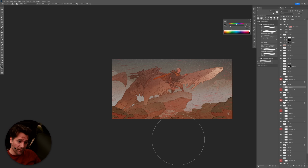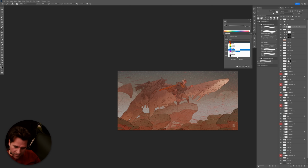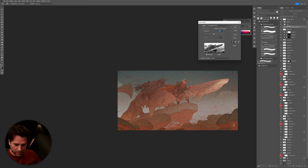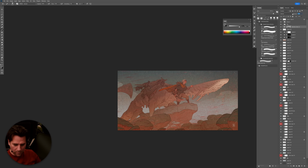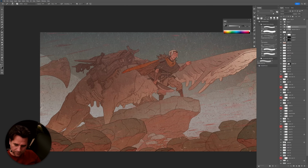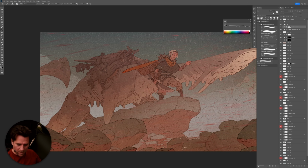And again, having those separate elements on different layers just makes that so much easier. All right, and this is probably where I will take a little break, because otherwise it's very easy to get a little bit lost. But I'd really try and create a bit more color separation. And just mess around, use saturation. Where exactly do we want the color to be? Take it away from the background a little bit.